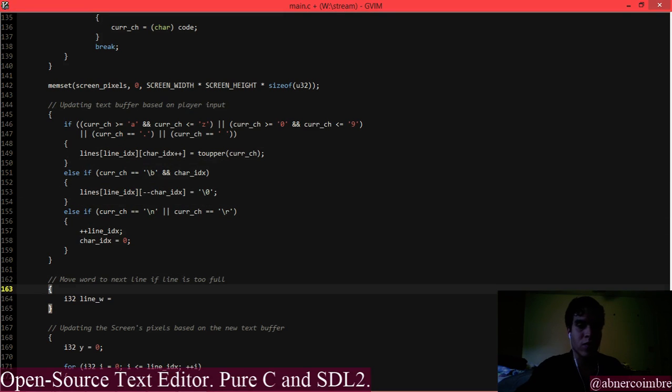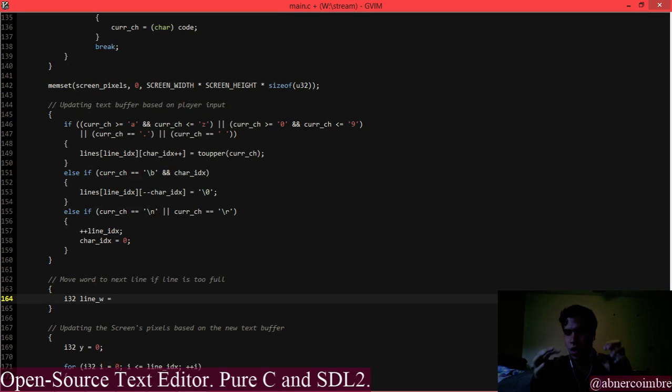And that's good because all I have to do, since this is monospaced, and I am solving the problem based on my current constraints, and I think that's very important. I don't want a generic solution at the moment. I'll never get anything done in time if I think that way. You can do iterations after that. Anyhow, so I can just multiply the character index by the width of the glyph, 8 pixels, 16 pixels, 32 pixels, and that's going to give me the current line width, right?